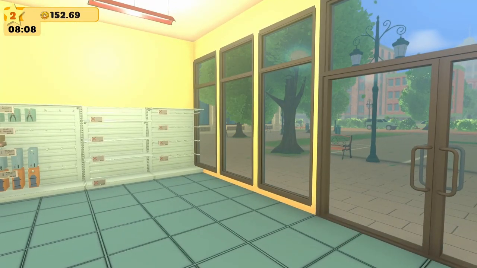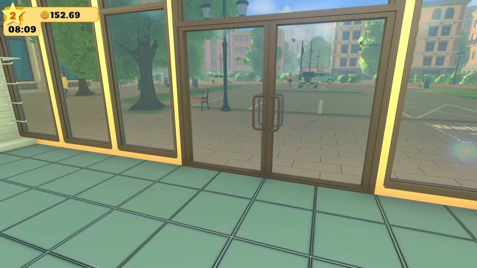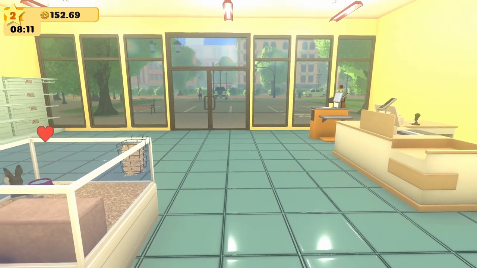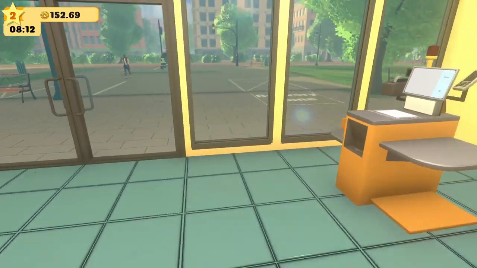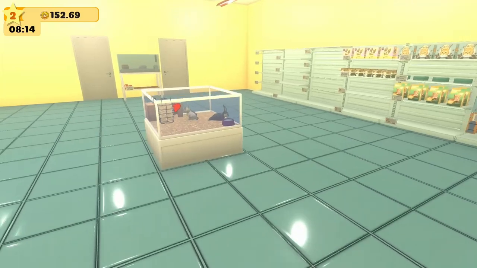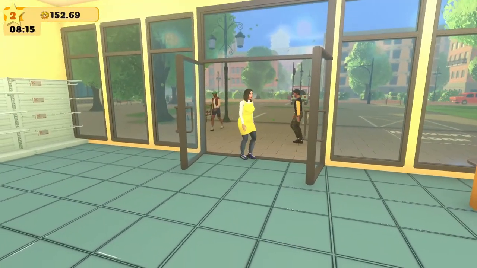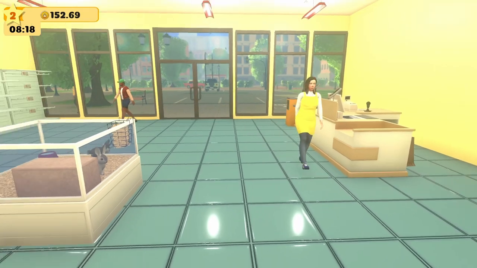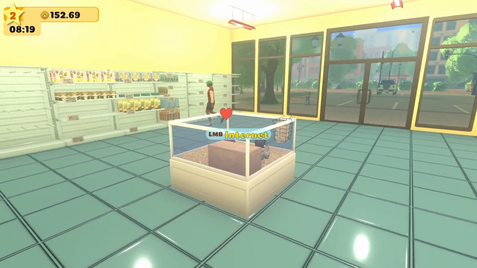Can we change that yellow shirt on her? Apron. Whatever, I hope so. Where am I? Oh, that guy just parked in there. I think he's my first customer for the day. So that girl needs another break, or at least one, something like that. Let's hope that checkout will work just fine. I don't know, we'll see.